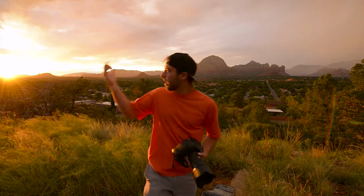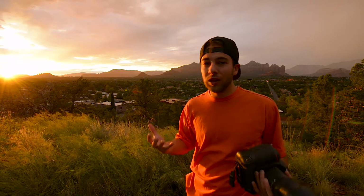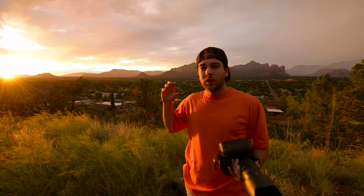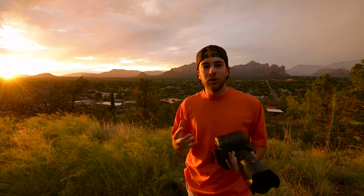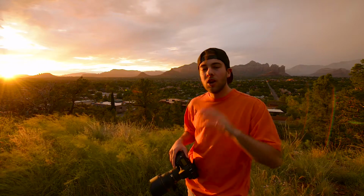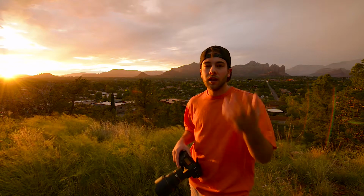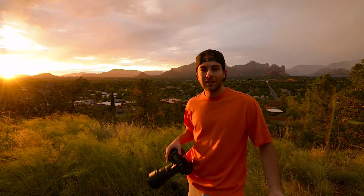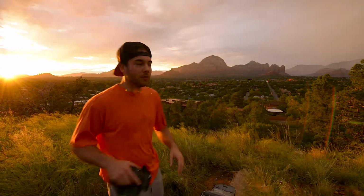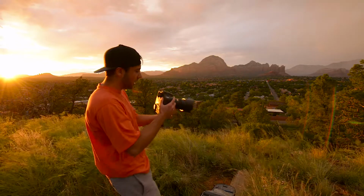One of the things about sunset time is your camera's gonna see that sun and think, oh, this is a really orange light. That's not natural, that's not normal color. So your camera's gonna try and force it to be a really blue color image. So if you go into your white balance and change it to a cloudy or overcast day setting, it's gonna produce that really yellow warm color that's a natural color that you're seeing right now at sunset, and it's gonna come up with some unbelievable sunset pictures in your camera. So that's what I've done here. I've set my white balance, nice warm color.